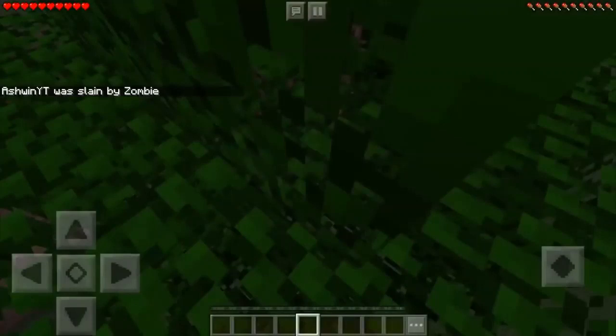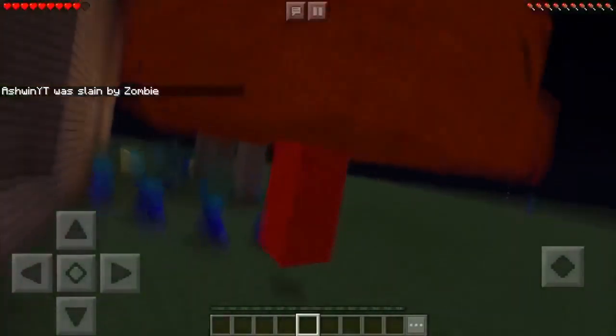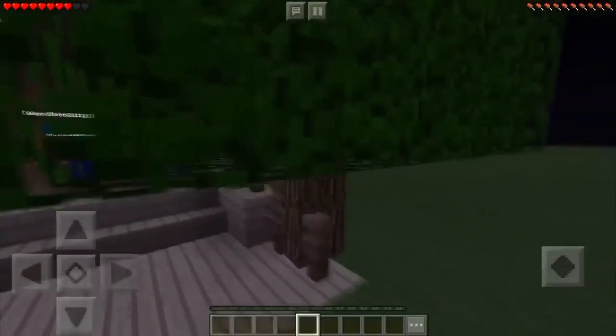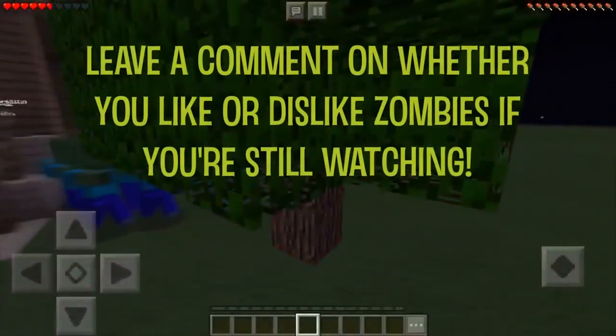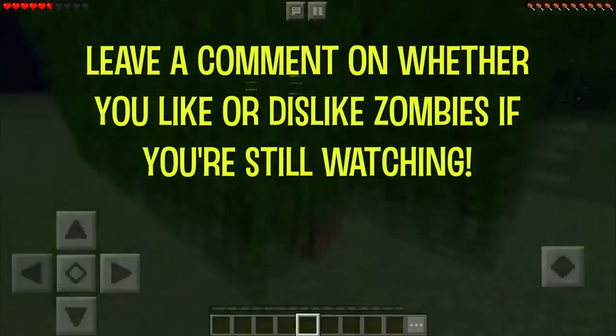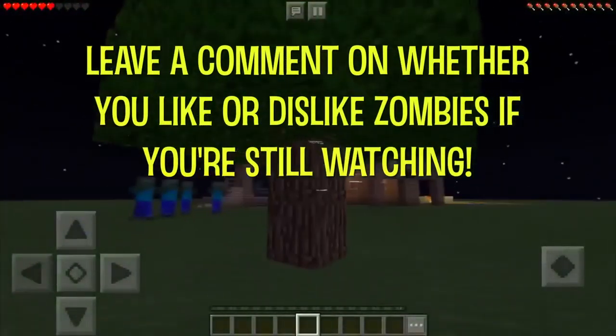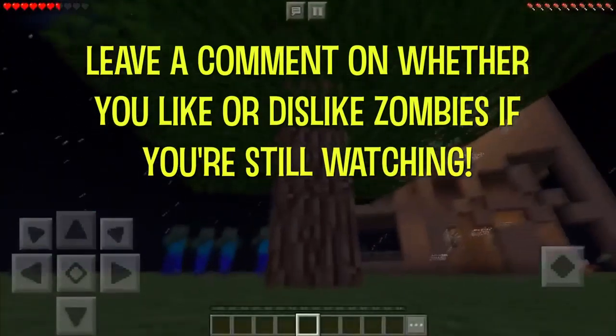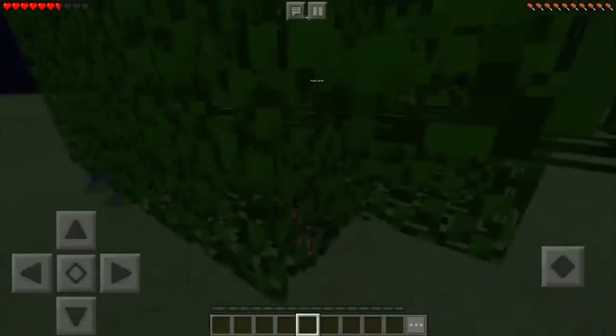Anyways, what else can we do? Oh, no. Don't kill this tree. Don't kill this poor tree. We already have many people doing this in real life, and that's not nice. Come on. Let's move the tree. This is so cool. Zombies are following a moving tree, guys. That is so, so cool.